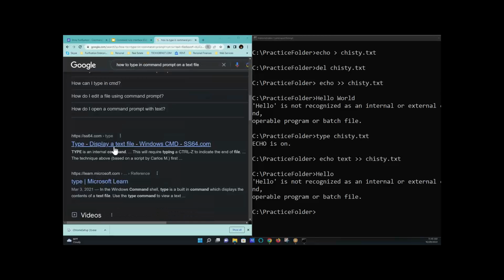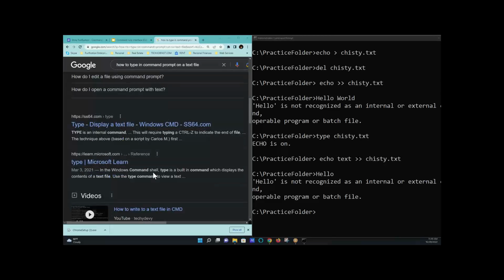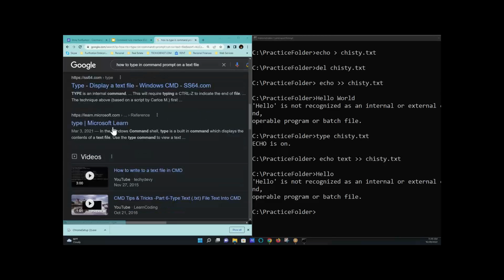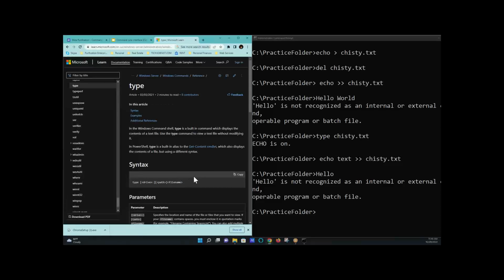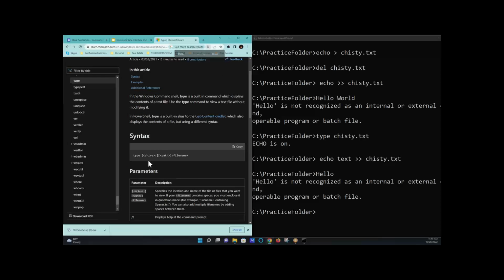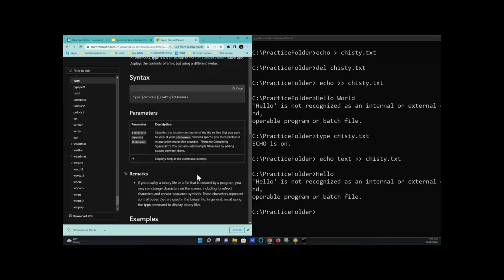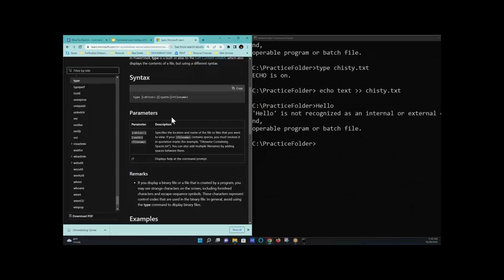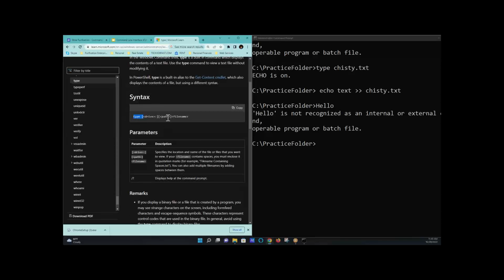There are a couple of videos, but display a text file, type. Type and file name. Okay. This is telling me that you do type and then the file name, and there's a path right there.